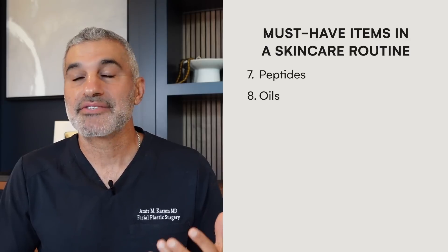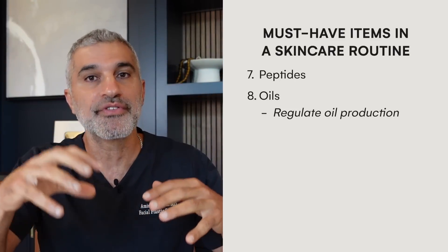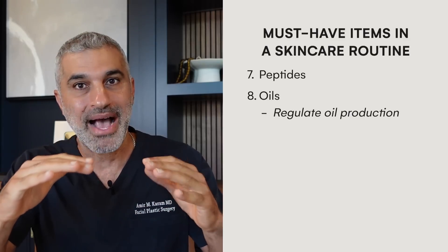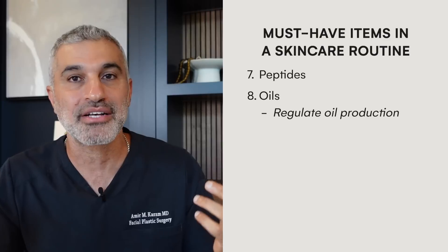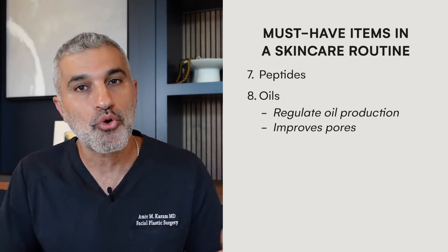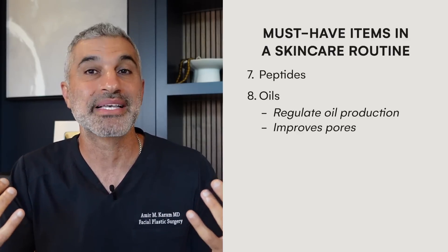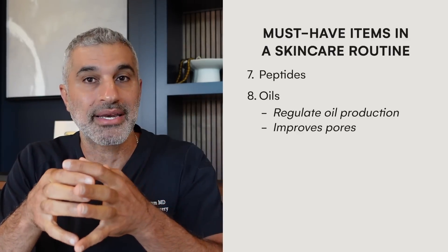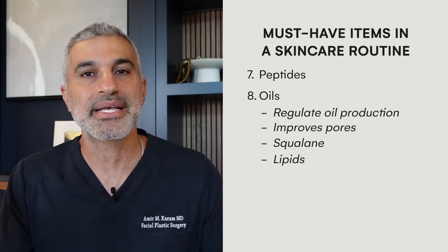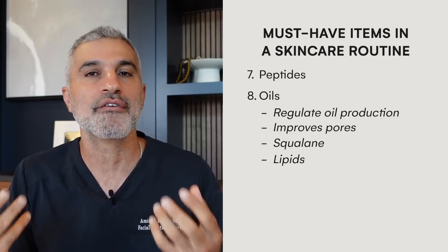Let's talk about oil balance, which is very important. If your skin is on the dry or oily side, you want to bring oil to the skin to improve its ability to not need to make as much of its own oil — so oily skin becomes less oily and dry skin becomes more balanced. Adding oil for oily skin sounds paradoxical but it works. It also improves pores, because pores are basically clogged oil ducts. If you decrease oil production and exfoliate the surface by adding oil, you decrease the burden on the oil ducts and end up with less blocked ducts and therefore less pore size. The oils are squalene and lipid complexes — things that give the skin what it naturally uses but that decrease with aging.